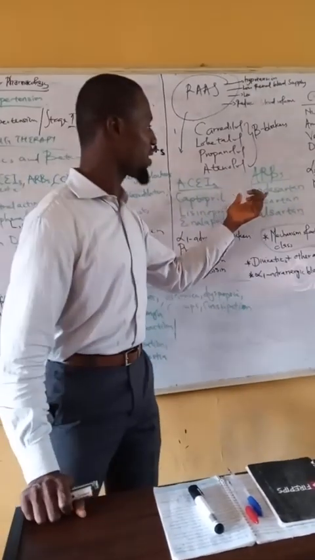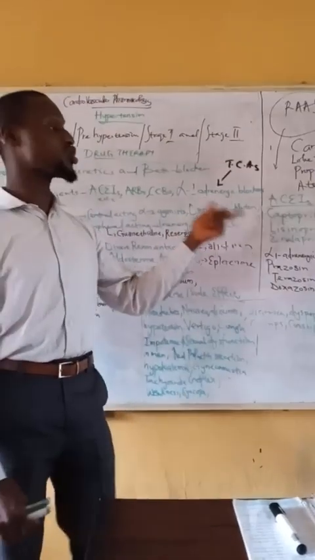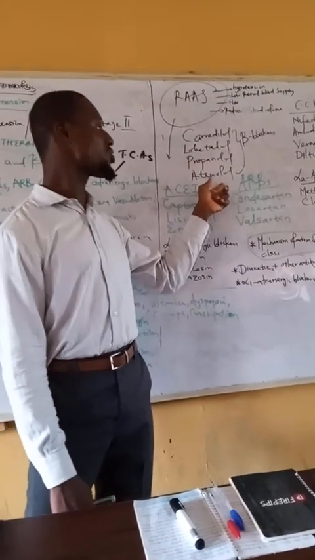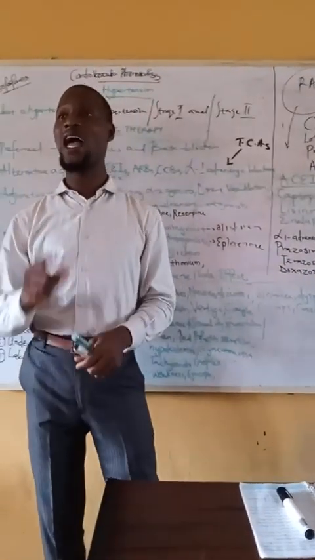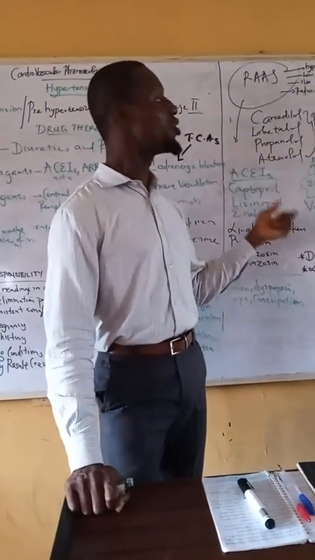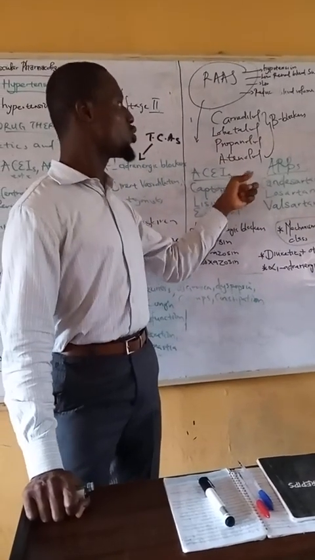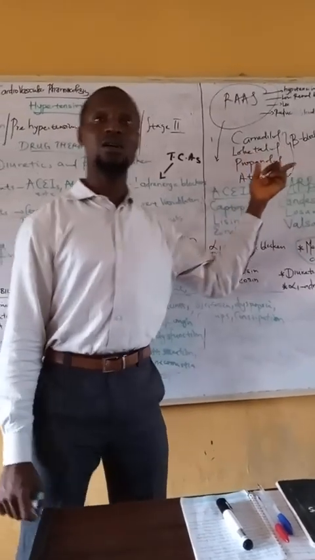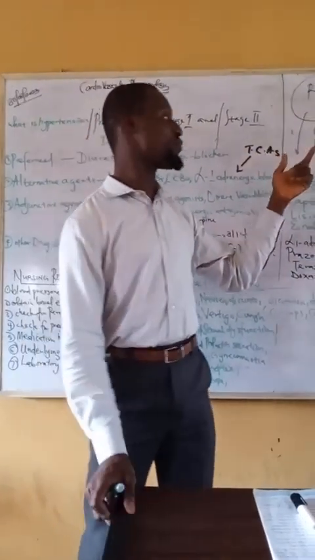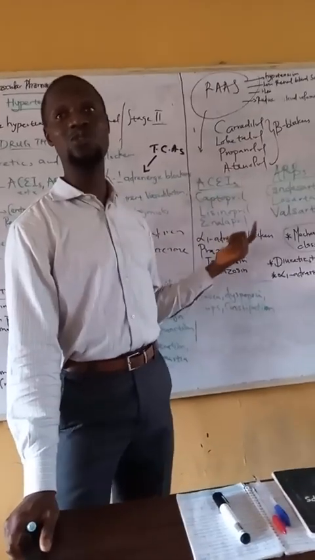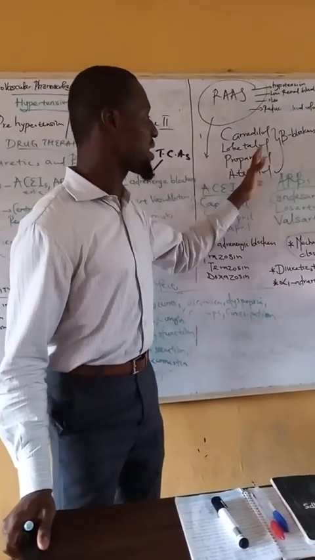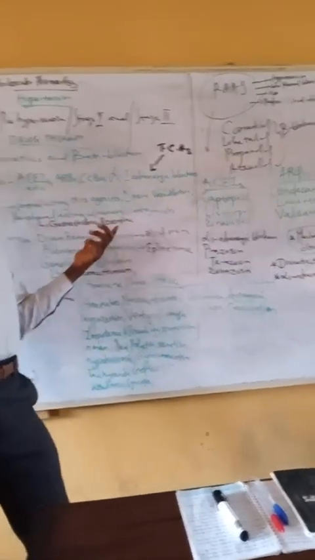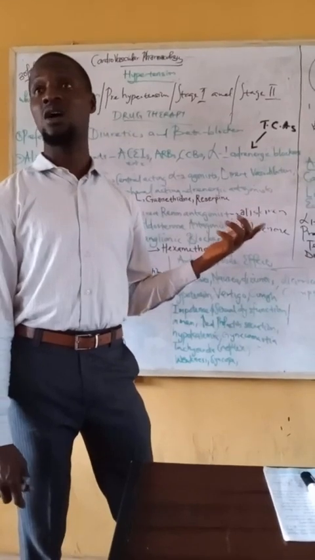Quickly, I'll just talk about the ARBs. ARBs are known as the Angiotensin II Receptor Blockers. So the drugs here, they function by preventing the binding of what? Angiotensin II to its receptor. Once you do that too, you would prevent vasoconstriction and also prevent the release of aldosterone, which is a potent hormone that helps to retain sodium and prevent water loss. So examples here are candesartan, losartan, valsartan. These two drug classes are classed as alternative drugs.